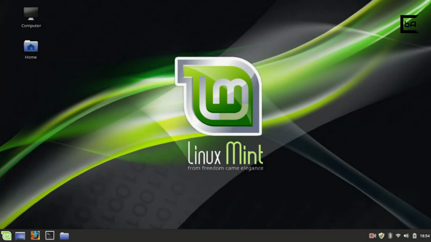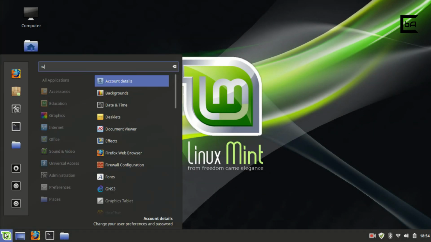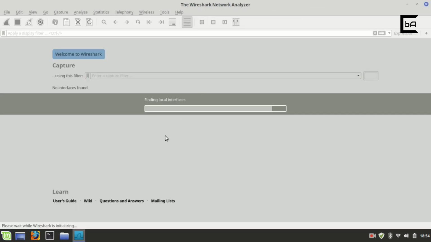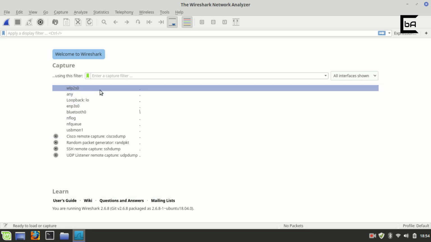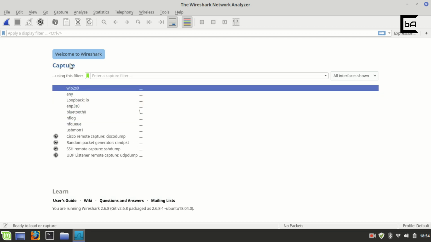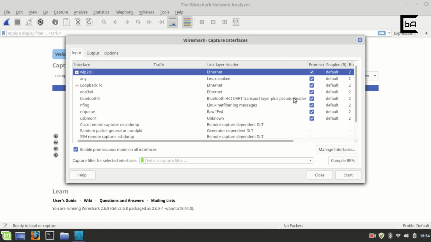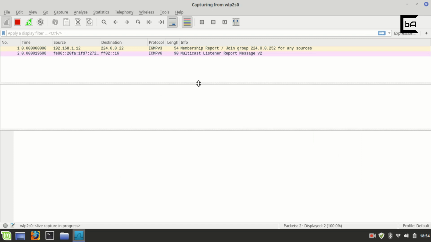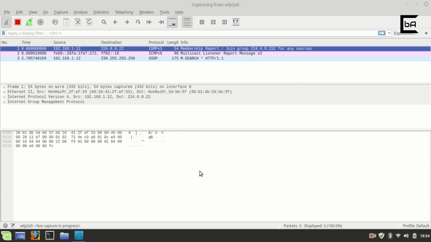Alright guys, so I have logged out and logged back into my system. Now when I go and open Wireshark, let's see. Okay, now you can see I can see these interfaces. So I can select it and start capturing. Yes, start. So you can see we have captures getting started.